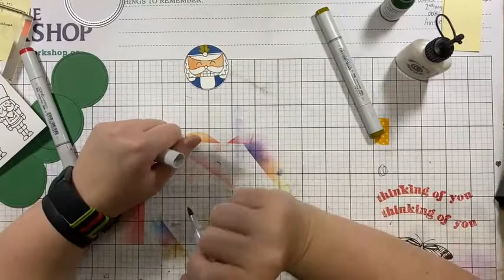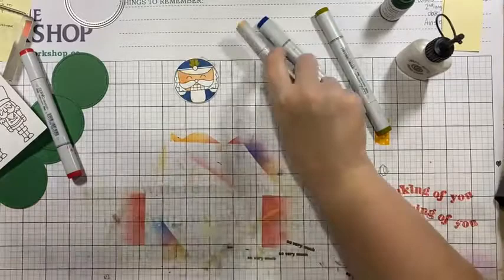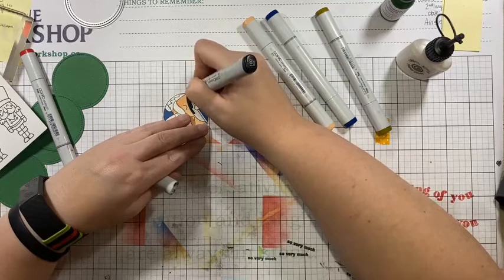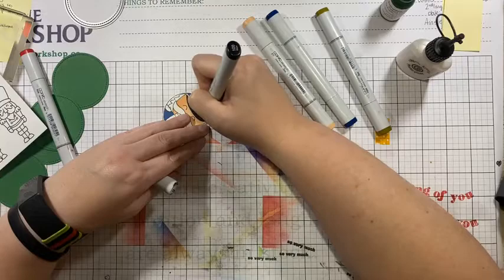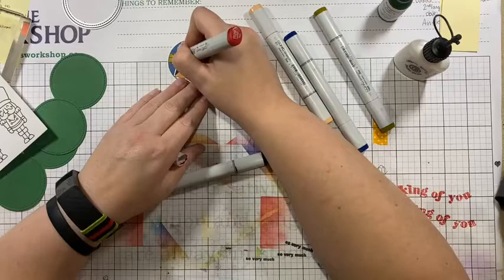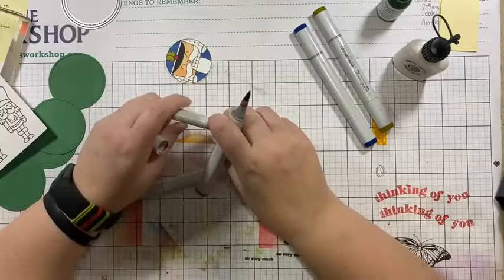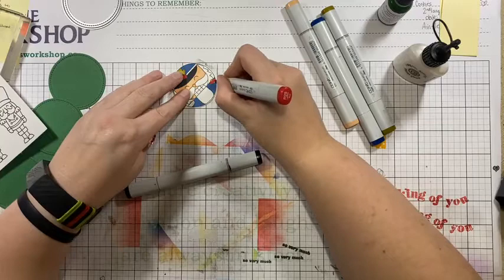I guess I forgot another piece of this. The green is YG95. The navy, yeah, I have to admit, it's one of my favorites. It's in the B lines if you're the Copic person.